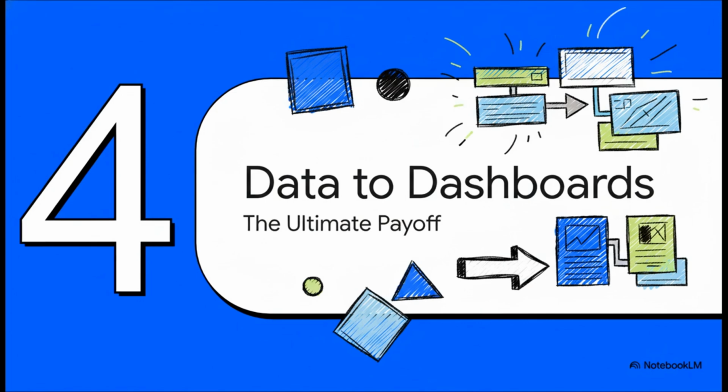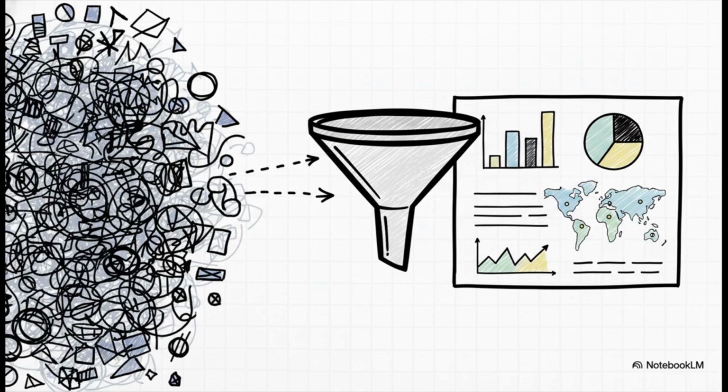So all that work, the preparing, the modeling, the analyzing, it all leads to one fantastic thing, the ultimate payoff. This is where all those pieces finally come together in a way that literally anyone can understand at a glance. Because really the whole point of this is to take something that's overwhelmingly complex, we're talking millions of rows of data, and boil it down into something incredibly simple. A clear, interactive dashboard that tells you exactly what you need to know right when you need to know it.